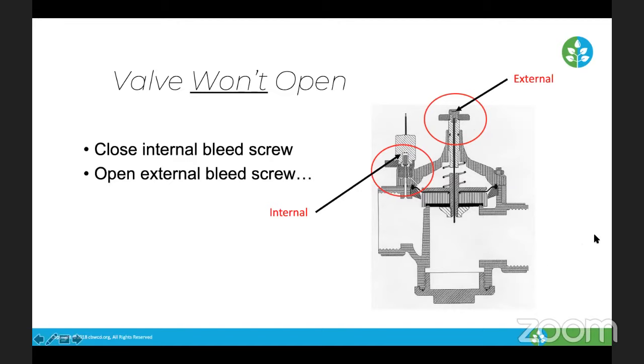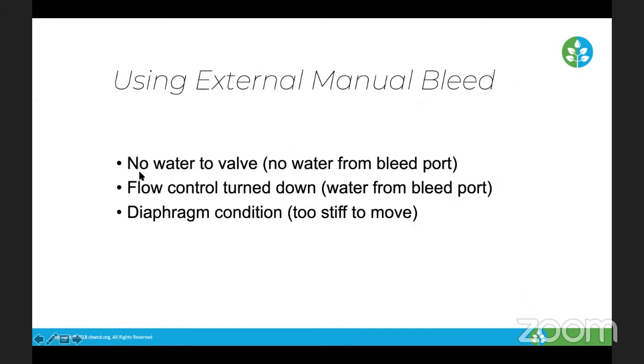Also can be said for hydraulic. So if you have another valve next to it and you're able to turn the valve on next to it, it's not going to be a hydraulic issue, so that valve has a mechanical issue. So turning the bleed screw gives you a head start on where to look.